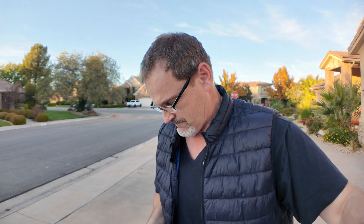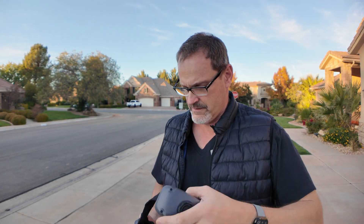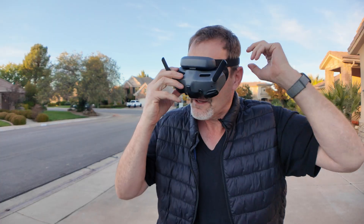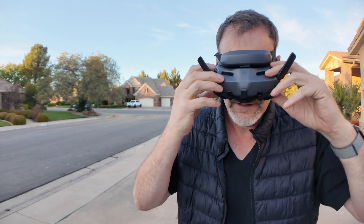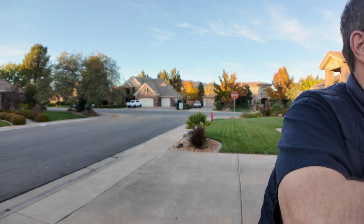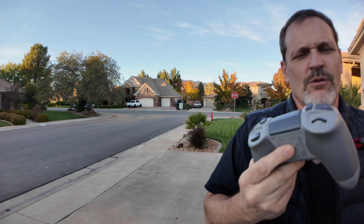My dog Steve is not going to like this too much, but that's okay. He can deal with the short flight in manual mode. He only reacts to it — and he looks good there. So we're going to put him in the backyard. All right, we'll be right back.